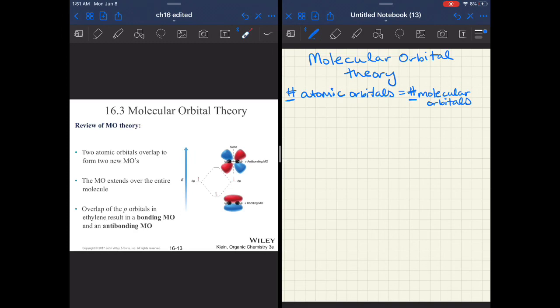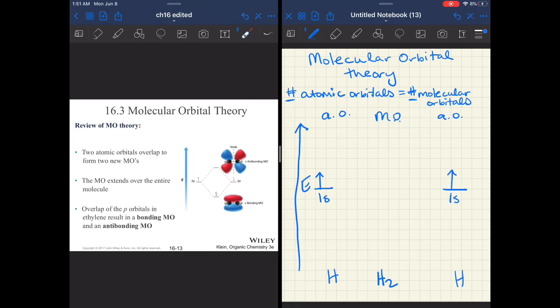So to discuss this, we're going to go with just the simplest bond we could possibly look at. And we're going to draw the molecular orbital diagram here in the middle, but as we are learning, as we are explaining, and we have energy up the y-axis, we're also going to draw the atomic orbitals for each hydrogen. All right, so a hydrogen atom has one electron and it's found in the 1s orbital, right? And so both hydrogen atoms would have an electron in the 1s orbitals. They should be of equal energy.